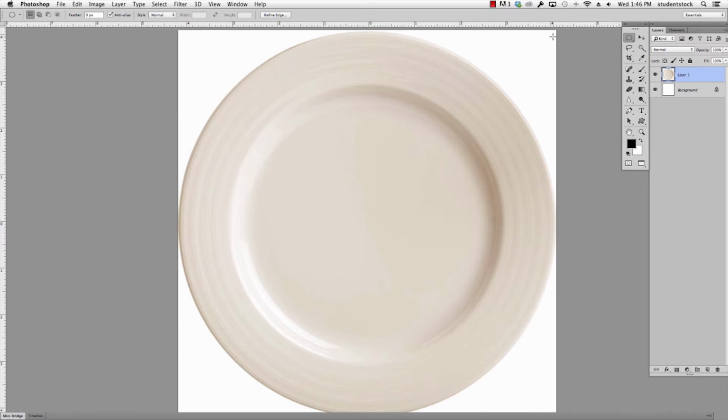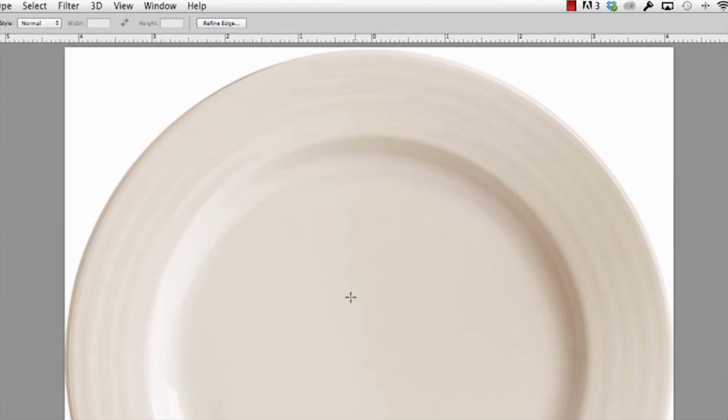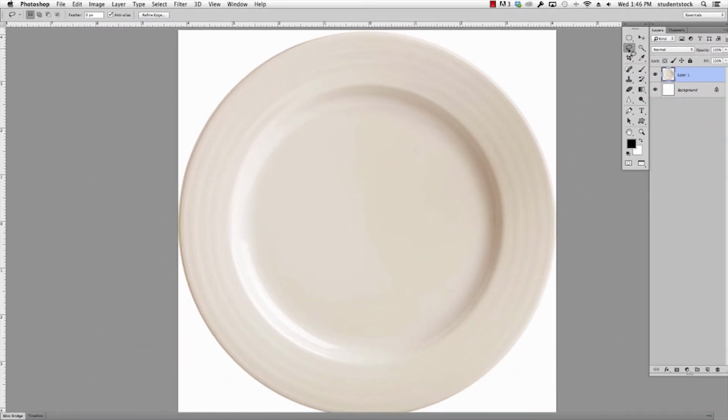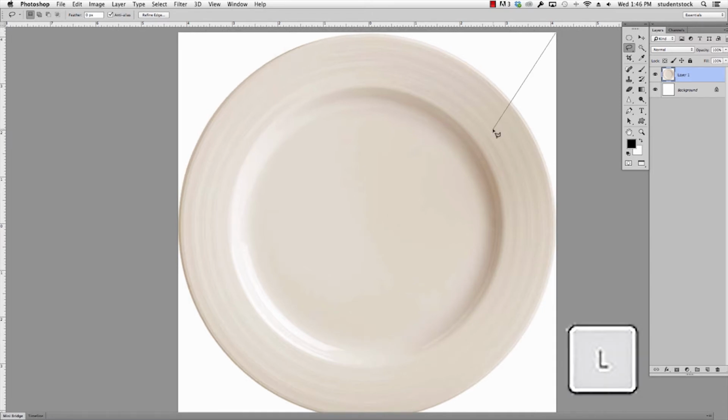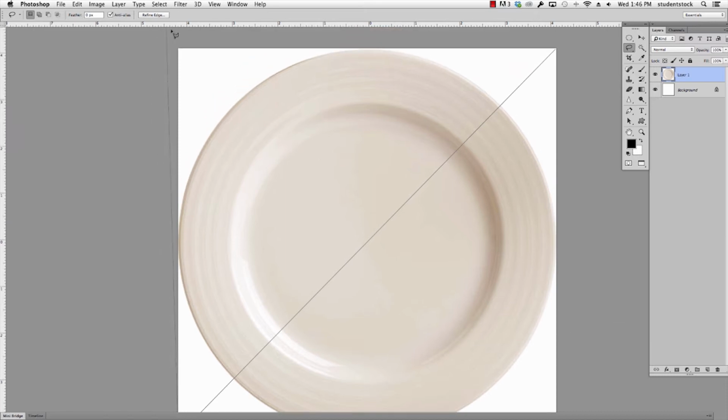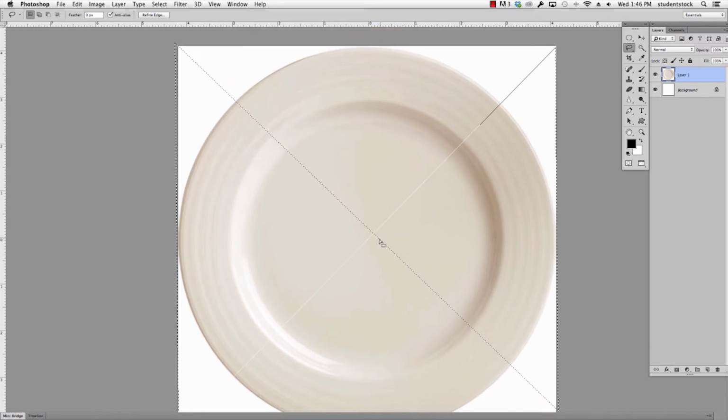And first thing you need to learn to do is find the center of an image. And you need your rulers to do that. Here's the rulers right here, and what we're looking to find is where this center is. Now I've already got it marked here, but here's how I found it. I used a Photoshop tool, this lasso tool, and I simply clicked and held Option down, which turns it into rubber band, and I went from corner to corner. I let go, there's dead center.